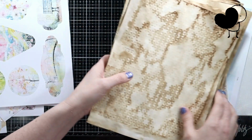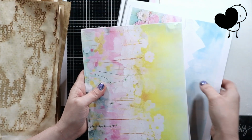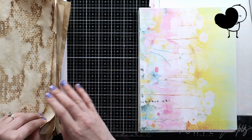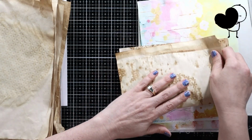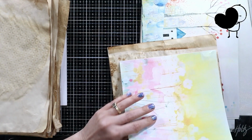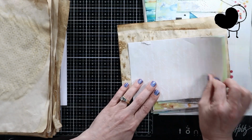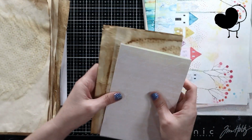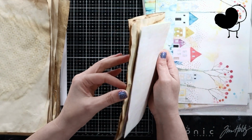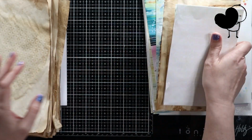So I have my pages here, like I said, double-sided. Here's some extras if I need them. Double-sided pages, and these are definitely going to be bigger, and I'm going to embrace the fact that we are going to have some bigger and some smaller papers in this. So if we just fold these right here, we're going to do our signatures. I don't know how many signatures, but look at the difference in size. It's going to be quite a difference, about an inch around. So that's okay. I think it's going to look great. I think some wobbly, because on these I could do some tabs. I could do some fun things on there.